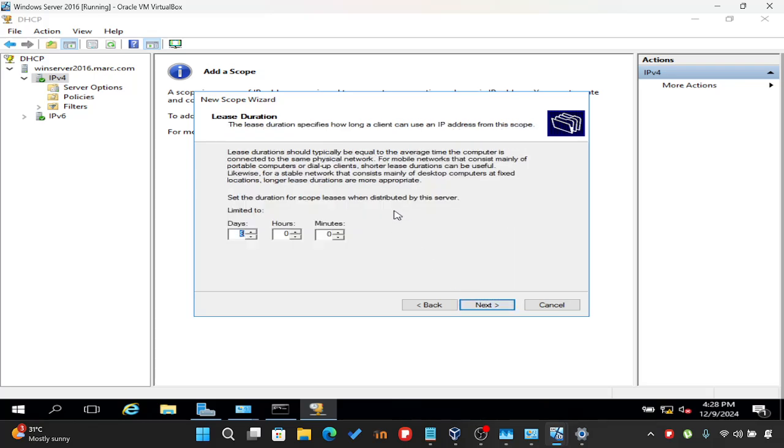Yes, yeah, that was right. Okay, so this is the lease duration. All that will do is say how long a network device is allowed to keep an IP address.